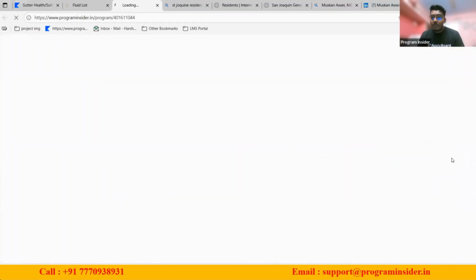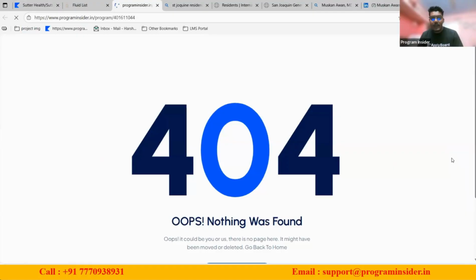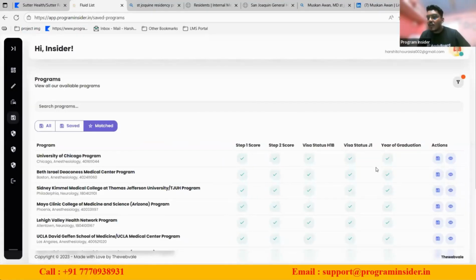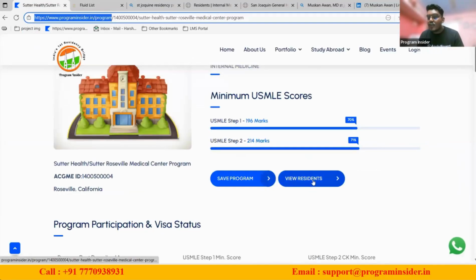So based on that, what programs fit me is basically shown over here. You guys can get access to our portal, but this is a paid portal. You will get access probably in the next week. There are a lot of upgrades we are doing. Additionally, one more add-on which we are doing on special demand is the view resident page. That is currently being worked on; our team is working to give you a statistic.